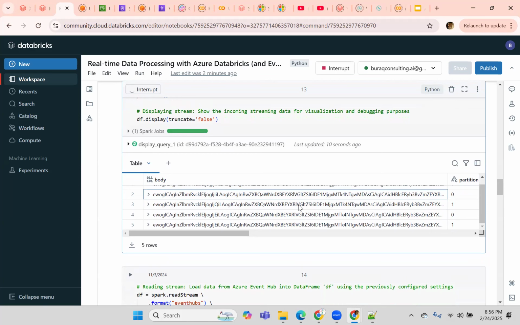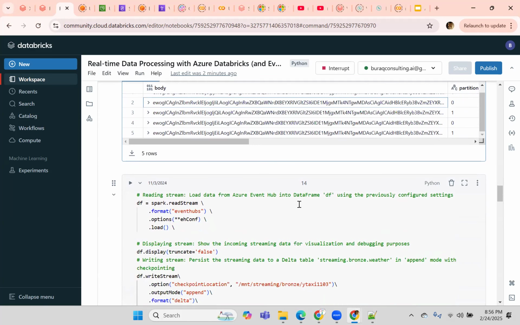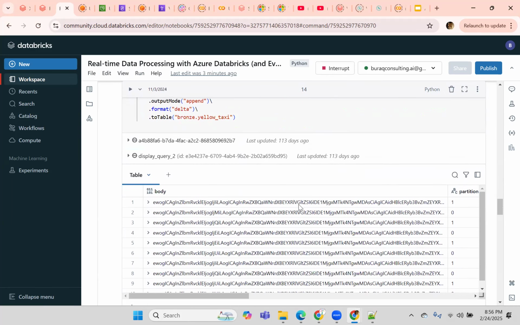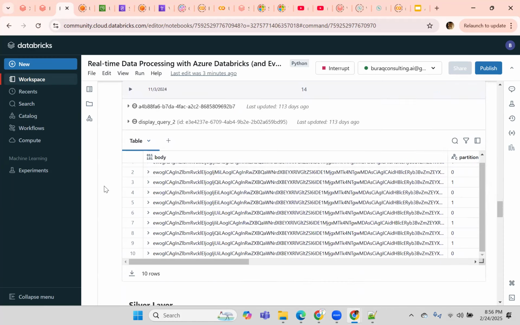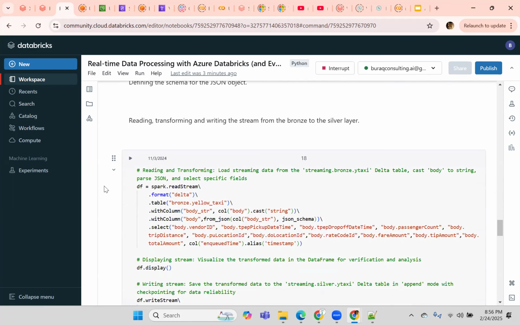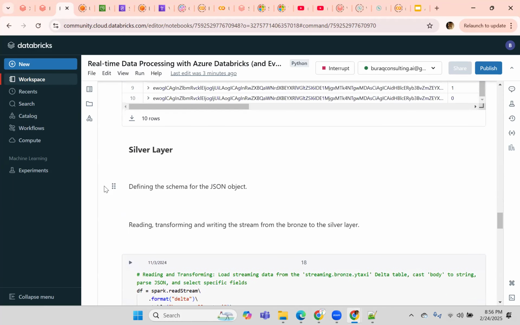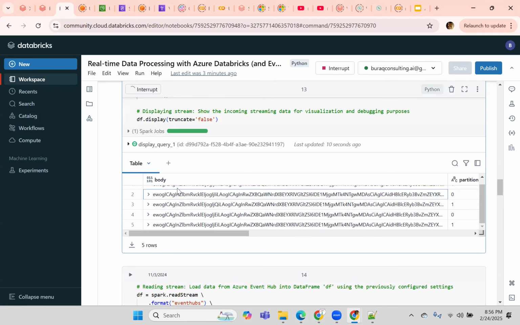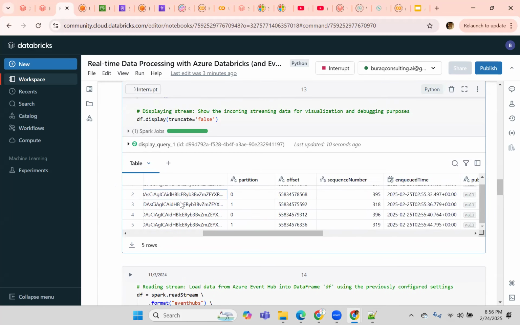So once you put it in the bronze layer, then you can go and start transforming it and then reading the data. So let's say I have these 5 rows that are coming in.